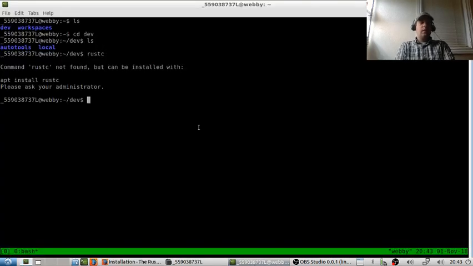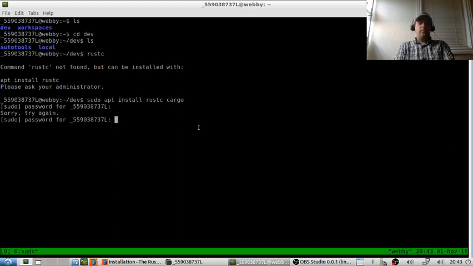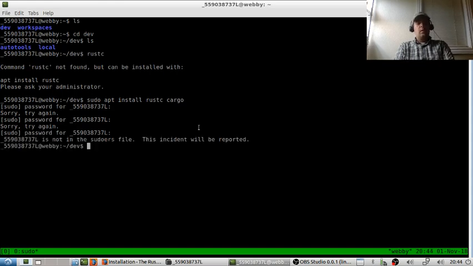So, rustc. Oh, hey, look, I actually don't have it. And cargo. Hey, I can't sudo. Should fix that.